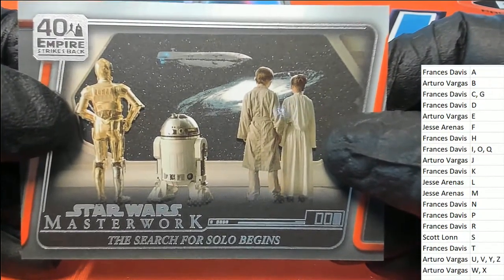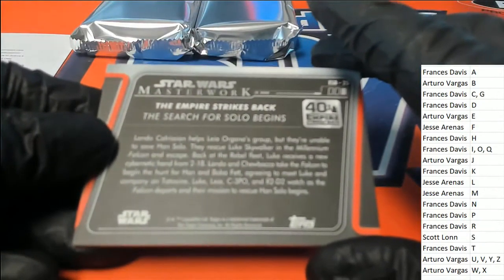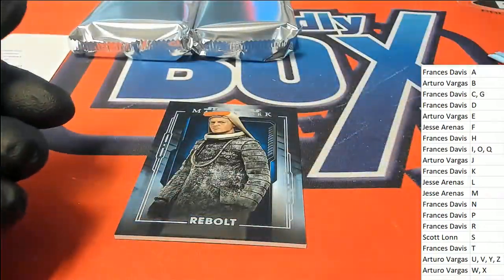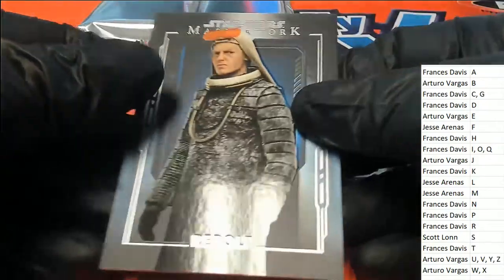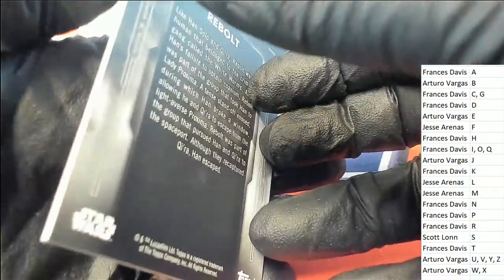And it looks like a C-3PO is the character on the left here. So that will go to C. If it were numbered, it would go to random. That is Francis's. And here we go with this Rebolts. Our owner, Francis, picking up this one too.